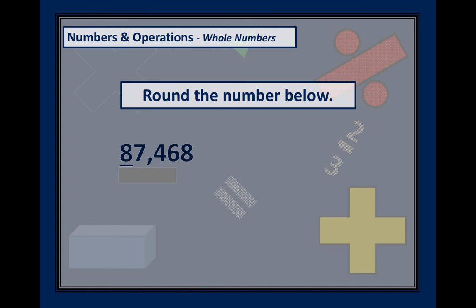In our last example, I want you to notice that it doesn't tell us what place to round to. It just says round the number. And when you're told to round, but you're not given a place to round to, the expectation is that you will always round to the greatest place. So in this case, we have a 5-digit number, so that means it goes out to the 10,000s place. I've underlined the 8, which is the digit in the 10,000s place, and I will circle the digit that is just to the right of that. Since the 7 is 5 or higher, that means our rounding place is going to go up 1. So 87,468 will round to 90,000.